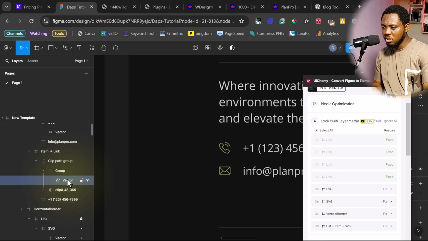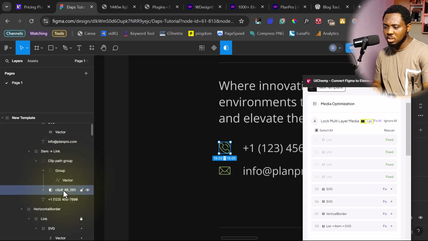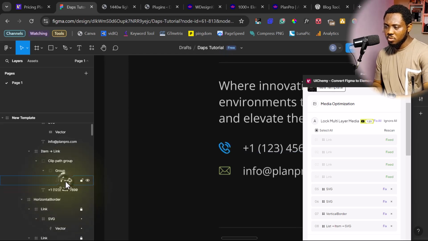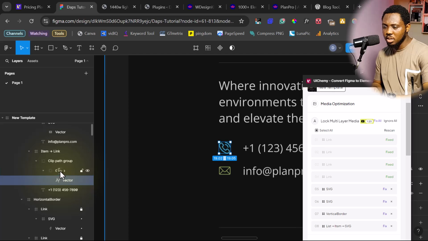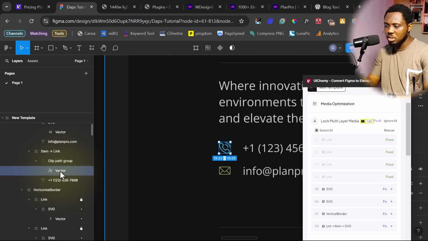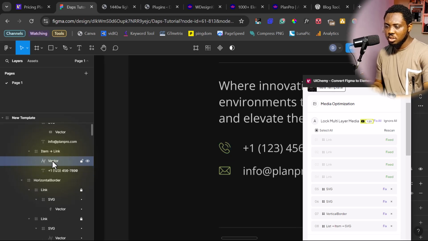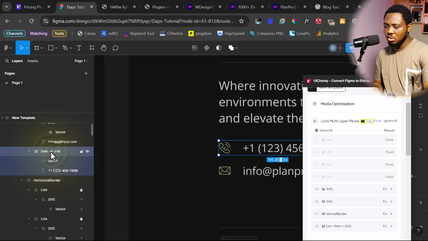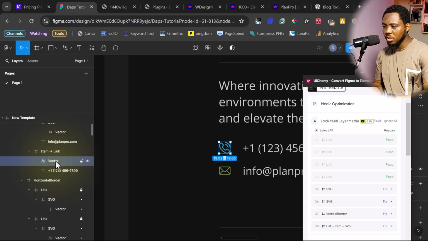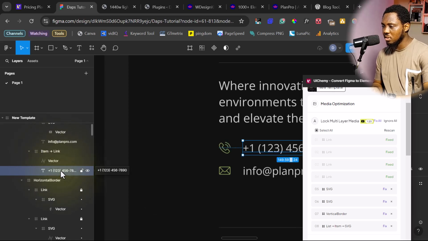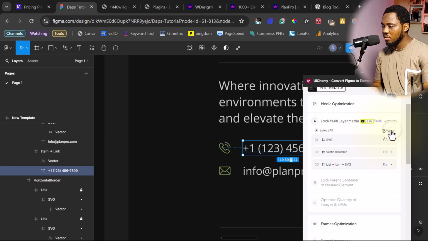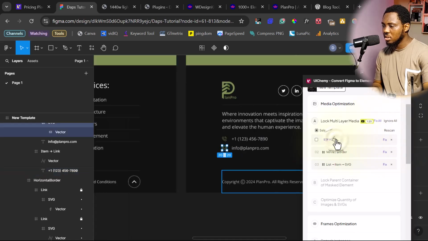So I'll just flatten this, and this is good enough, so I can delete this. So we have one singular vector now, so I can ungroup this, also ungroup this. All right, so now I have a singular vector here and then a text, and I think that's good. Let's rescan this.